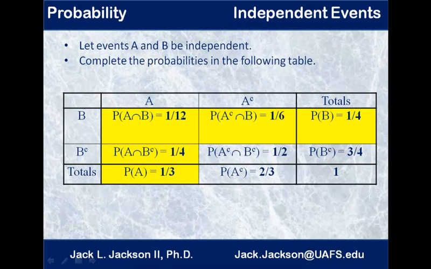And of course it should check, because 1/12 plus 1/4 is 1/3. 1/6 plus 1/2 is 2/3. 1/12 plus 1/6 is 1/4. 1/4 plus 1/2 is 3/4. 1/4 plus 3/4 is 1. 1/3 plus 2/3 is 1. 1/4 times 1/3 is 1/12. 1/4 times 2/3 is 1/6. 3/4 times 1/3 is 1/4. 3/4 times 2/3 is 1/2.